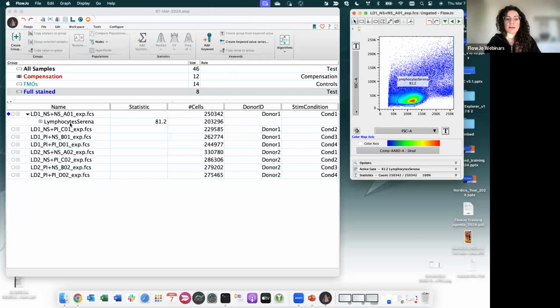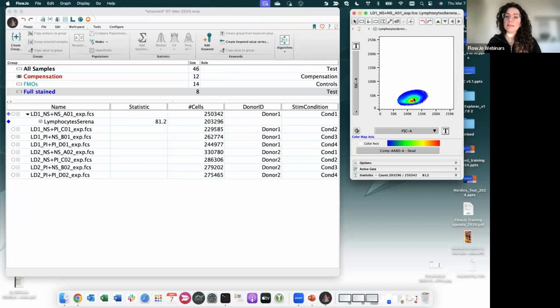So now you see I have my lymphocytes right here and the percentage of cells in this gate. To create the second gate, you can just double click inside the first one. If I double click inside my gate, I will see the gated population and I can start changing the axis to create new gates, okay? So for example, I now want to isolate my single cells. So I can plot my forward area versus forward height.